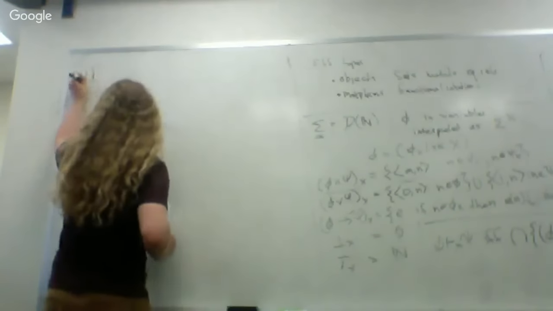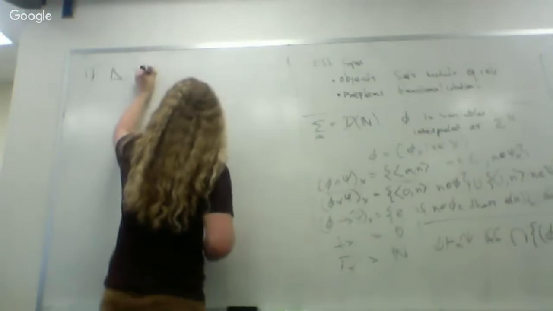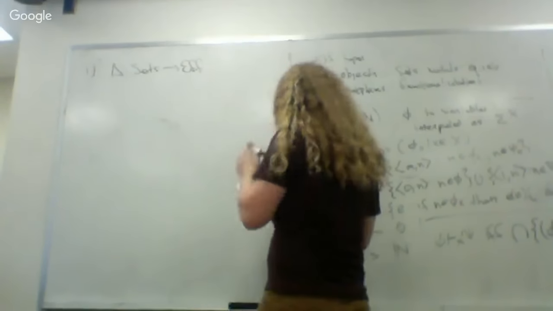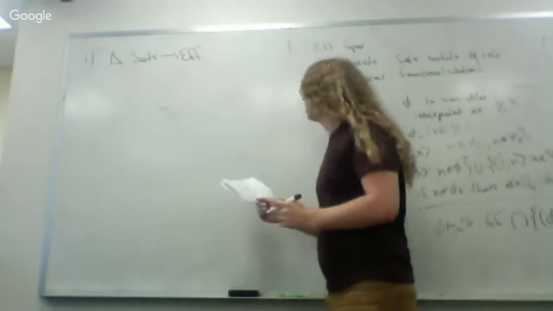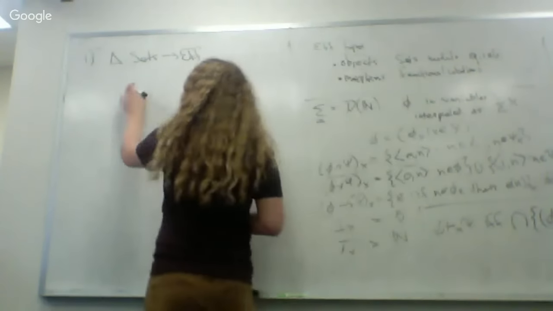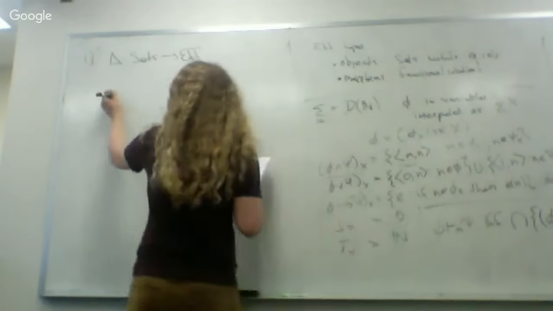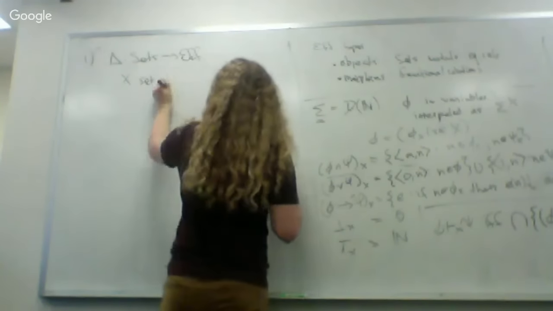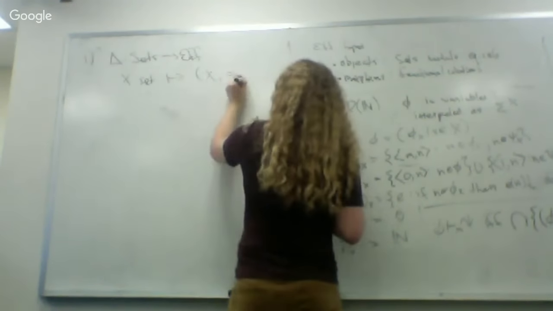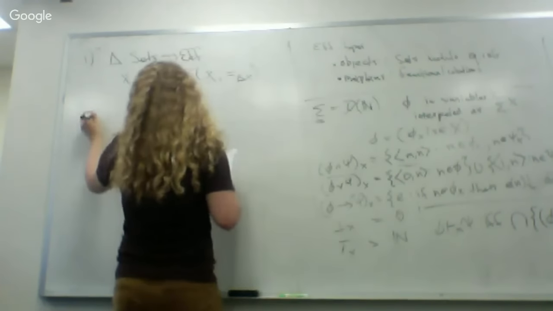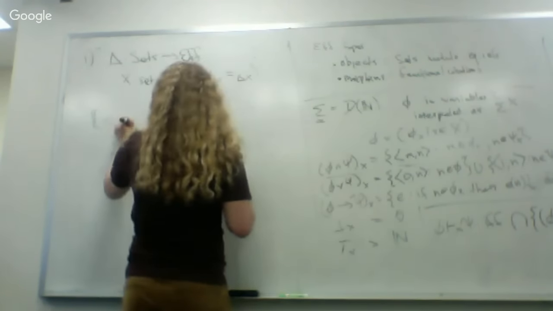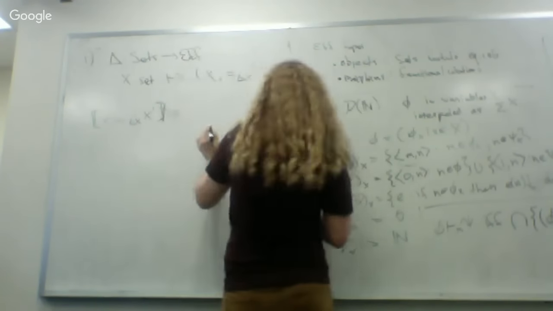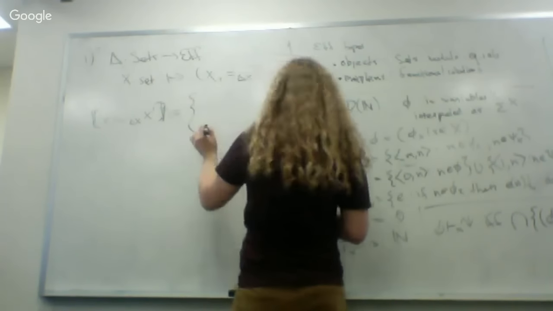So first of all, here's a great way of putting some things in the effective topos: we have an inclusion, and there will be a topos inclusion. But for now, let's just say we have a functor from sets into the effective topos. And so if x is a set, we do the obvious thing. We get x with delta x, where the set of realizers. Now I'm writing semantic brackets as if I'm distinguishing between formulas and sets of realizers, which are not really distinct, but Martin Hyland thought it was a good idea, so I'm going to go with it.